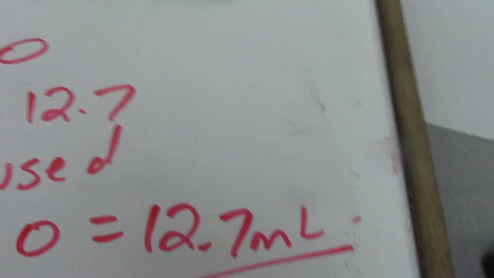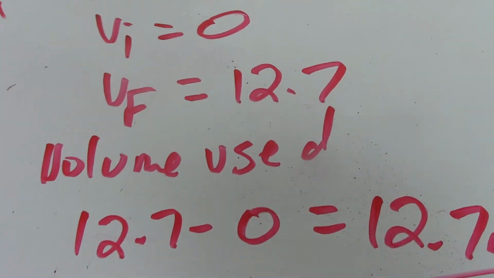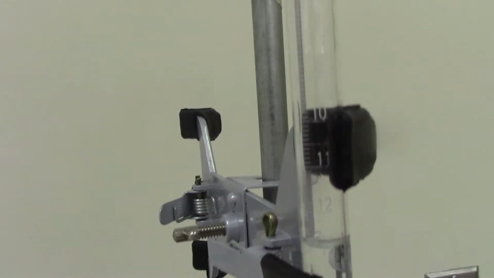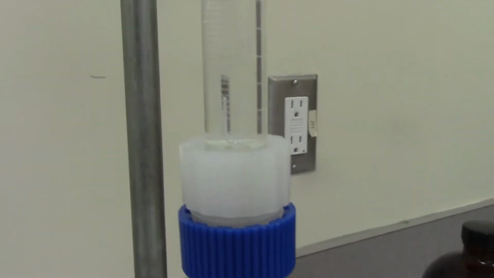But you're not always going to start at 0, because you don't just top the burette up; you can reuse your values. For this, there's 25 mL of KHP in here, but I only needed about 12.5 in order to neutralize the sodium hydroxide. So I don't need to refill that back to 0. I can just start at 12.7 and then go down to wherever that would be, around 25. And then subtract the volumes from each other to get the total volume used in the titration. And that's what this is addressing here.